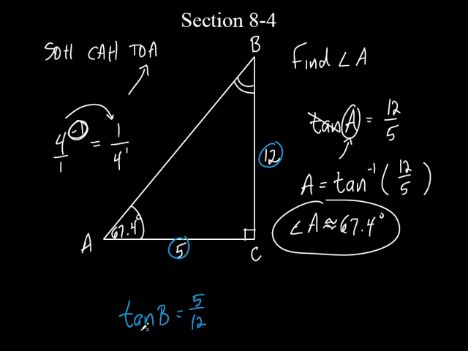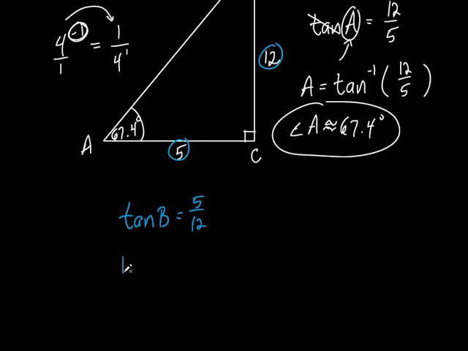So anyway, remember I had that listing of things right here, that relationship, that's probably what I was thinking of. So the tangent of B is 5 over 12. Now, we're ready to actually put that into a calculator, but I like to get B by itself. I think this is kind of important to do. You don't have to, but I think it's valuable.